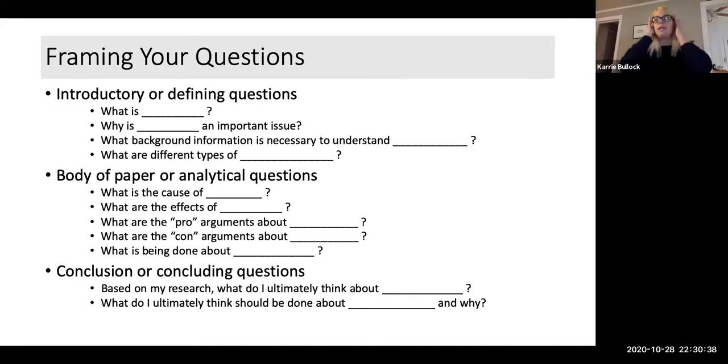So this again, this sort of reflective part. The conclusion is really the only part where you should and can use the first person. So if you do want to say, I ultimately think, or what I think should be done, this is the time when you need to do it or can do it. But by and large, you really should not be using the first person.